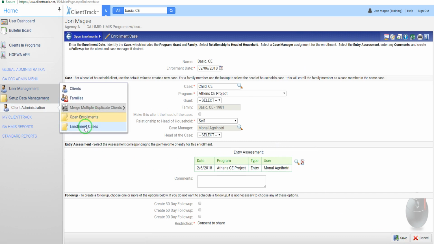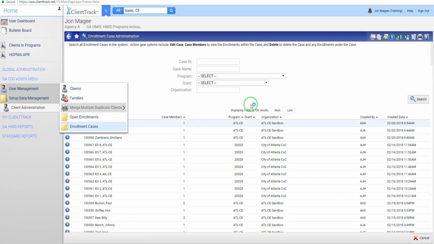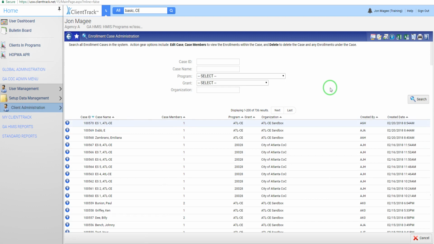And then our other advanced editing form we have is enrollment cases. This is a little bit more flexible as far as searching for an enrollment. So on our previous form we were looking at, we could only look for clients that have a current enrollment in the system. So if they are not currently enrolled in a project, we could not go in and pull up that enrollment or make any modifications. This one, on the other hand, will let us search for any enrollment. It's going to do that by what's called case ID or case name.